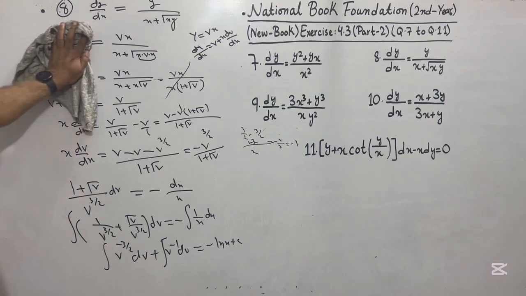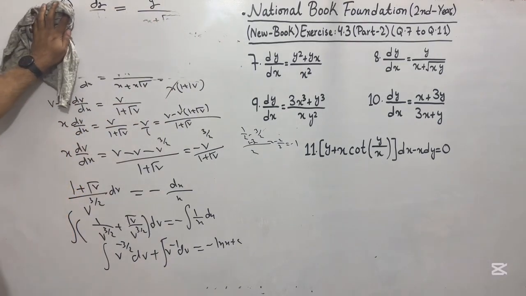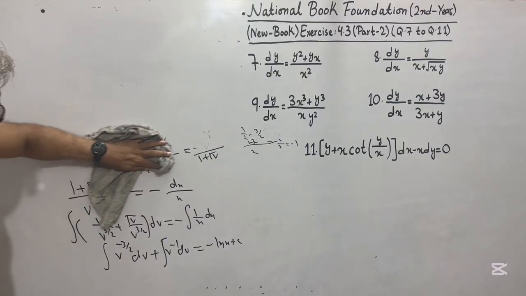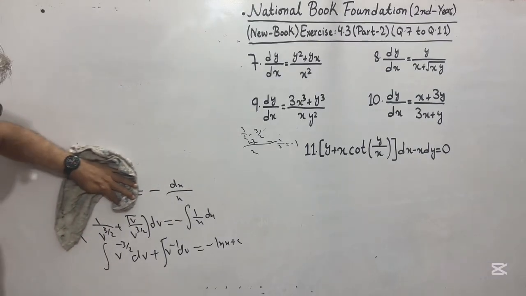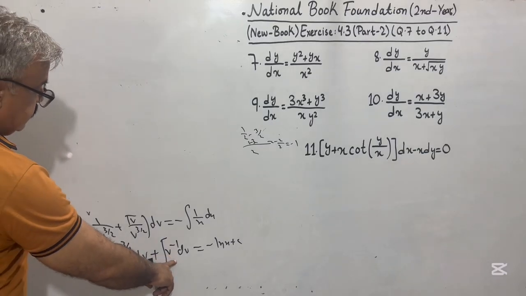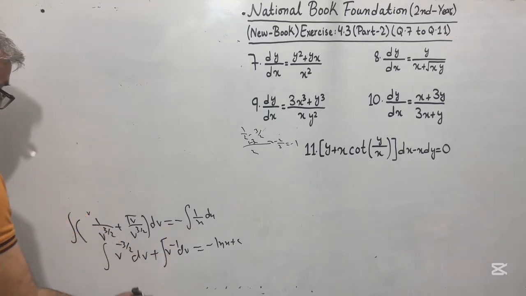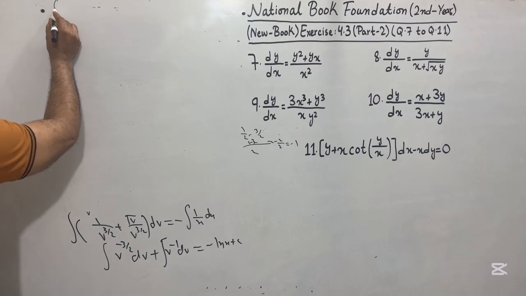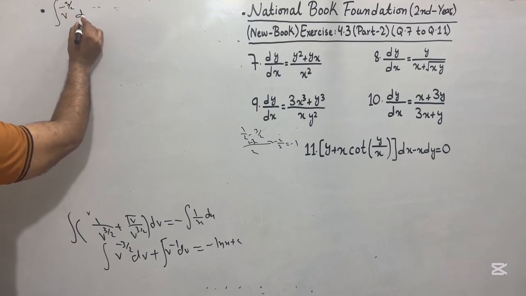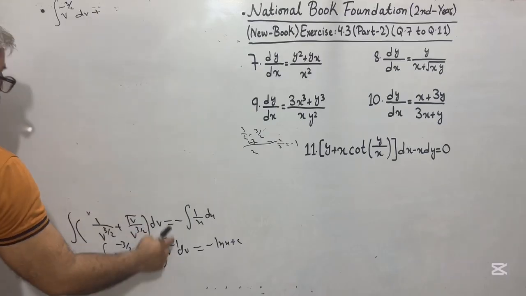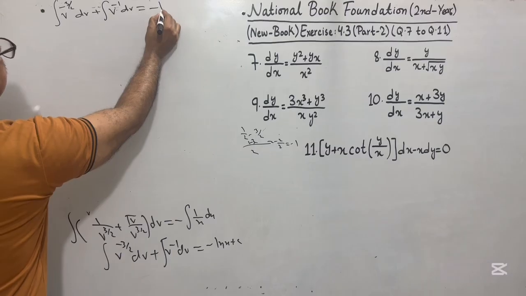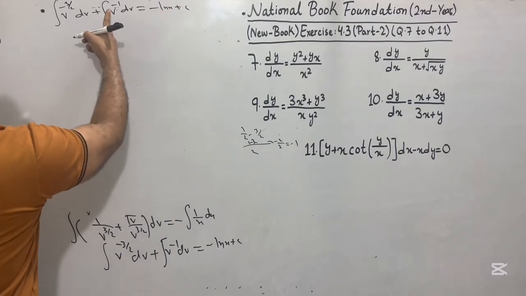Let me make some room to complete this question. Add 1 to my negative 3 over 2, it will become negative 1 over 2. It is again the situation of the famous ln. How? Let's find out. Let me write this step again for your convenience. v raised to negative 3 over 2 dv, and this one v raised to minus 1 dv, and we have already done this: minus ln x plus c.